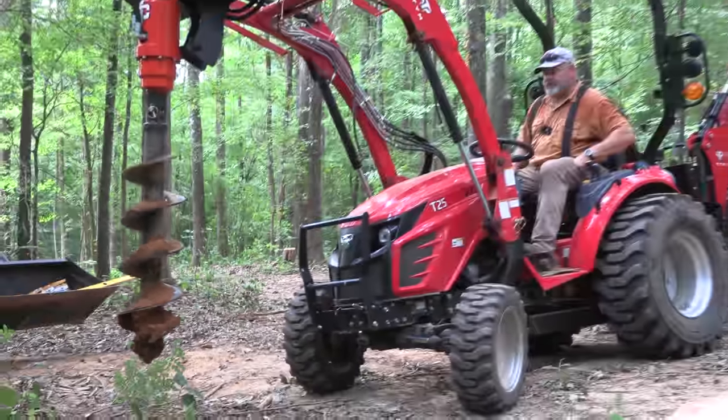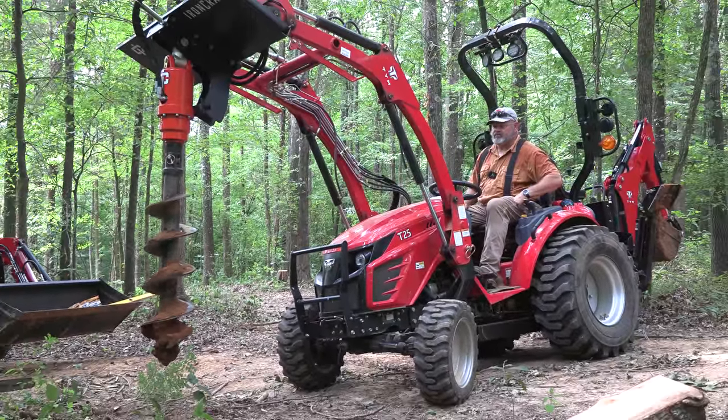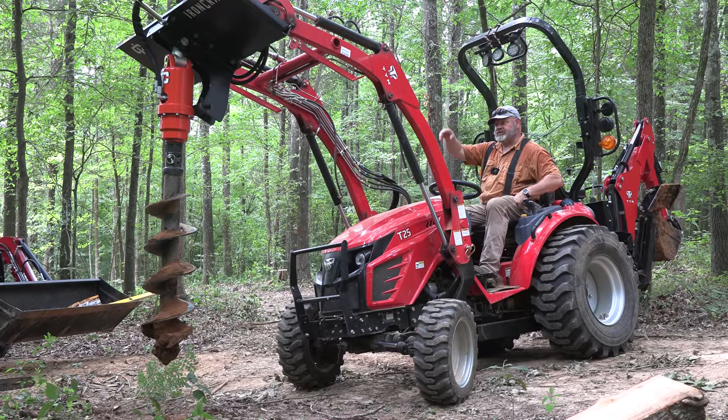I'll say this, it did a really good job. It didn't even stop. The hydraulic pressure on the T25 is really good. It's not setting the world on fire as far as how fast, but it was very precise and you could see what you were doing. It never bogged the engine. I never heard the bypass kick in from the hydraulics. It did good. The only thing I noticed, this is extended as fully tall as we can get.